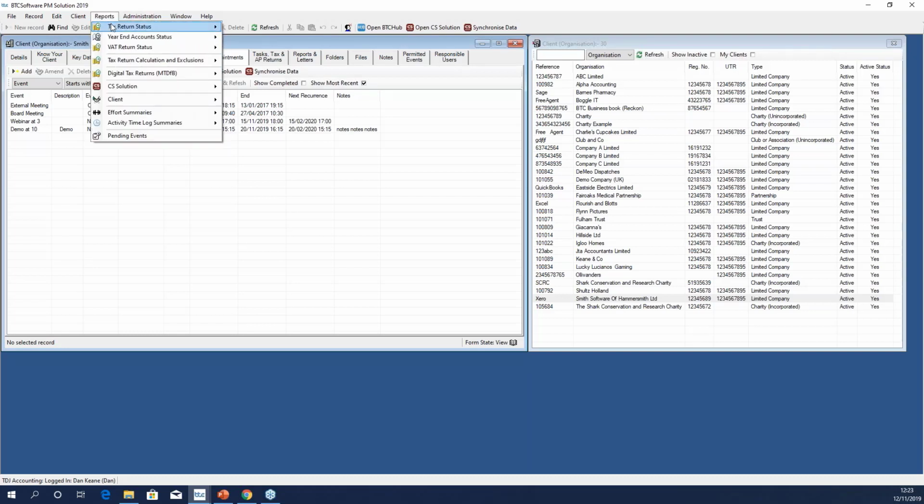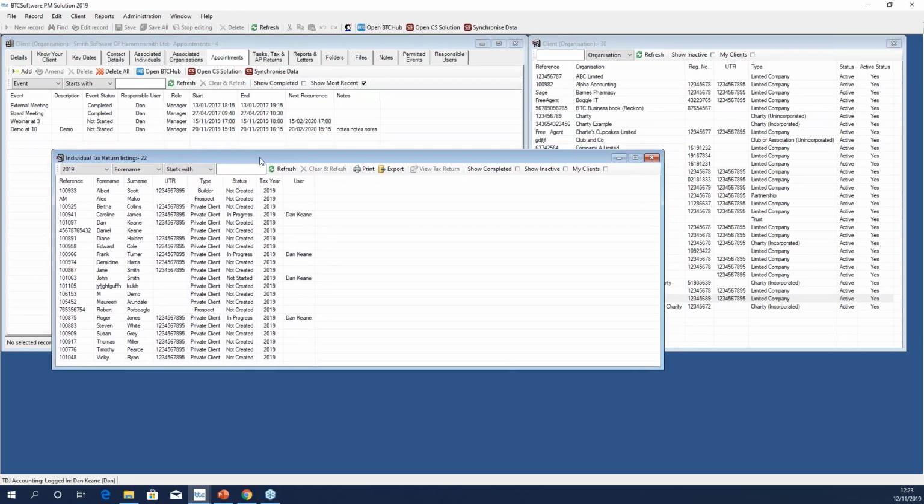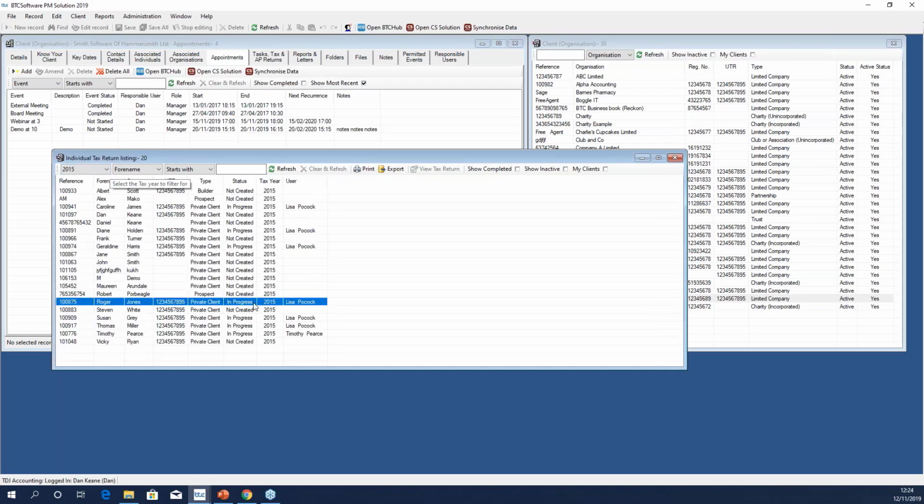So if we look at one of these singular events, we've got kind of January coming up soon now. So if we go for an individual tax return report, this particular report is going to show me all of my individual clients that are listed as active clients, and it's showing me the status of their individual tax return for the 2019 tax period. Now you can see here, even though I've not started the majority of my individual tax returns, they're still being logged into this report for me. And as well as that, they're automatically tracked by these different statuses. So if I go for an earlier tax year, maybe 2015, I've also got some statuses here that are in progress as well as not created.